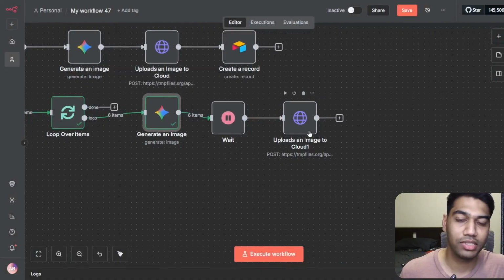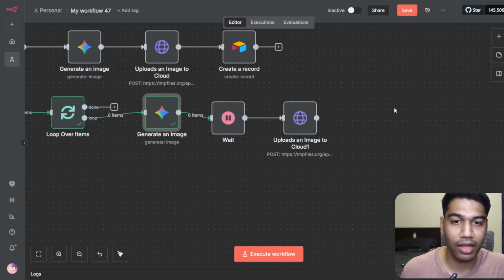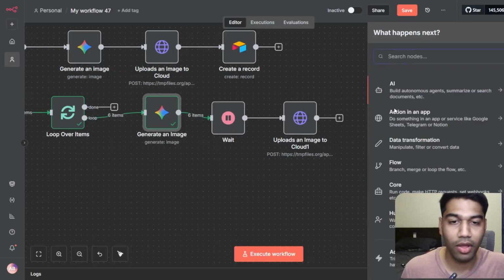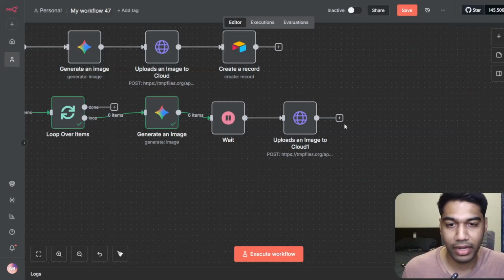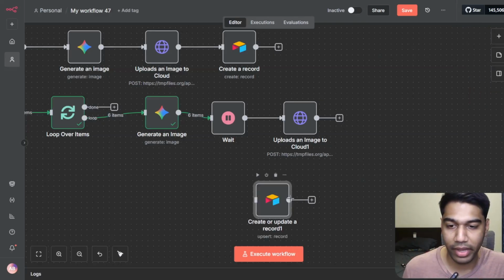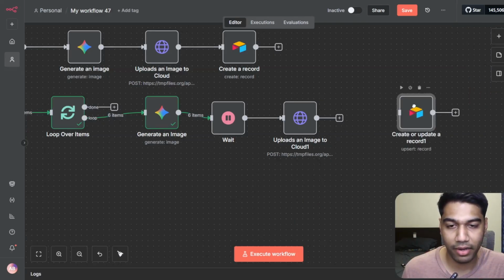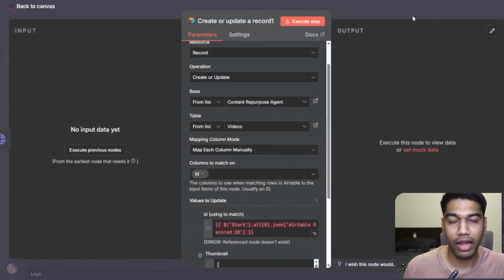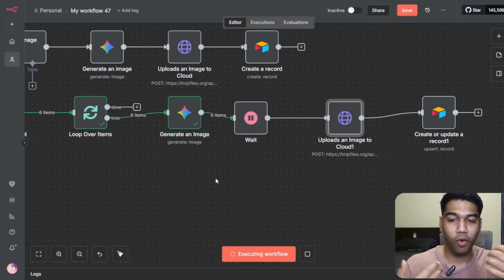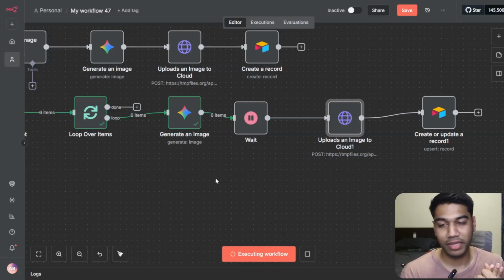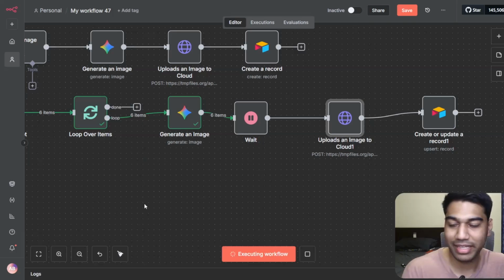So now you can simply upload these images, and the last step is pretty simple: updating all of these records directly into Airtable. That's the coolest thing we're going to do here, just create and update a record in Airtable. So I'm going to connect this here. And I will technically have to regenerate this because I need all the 6 images. This is going to cost me a lot of tokens, but that's fine.